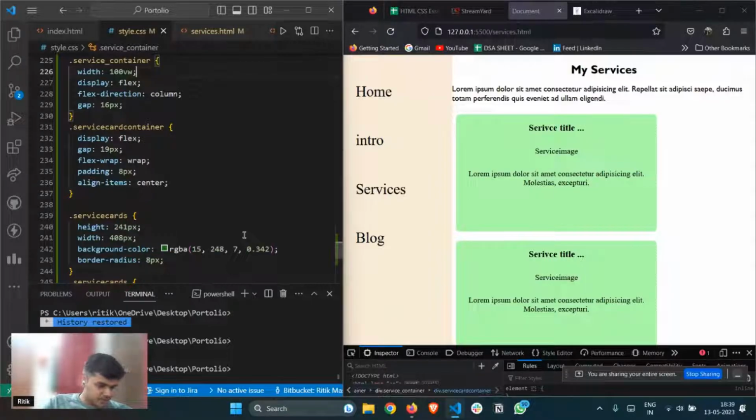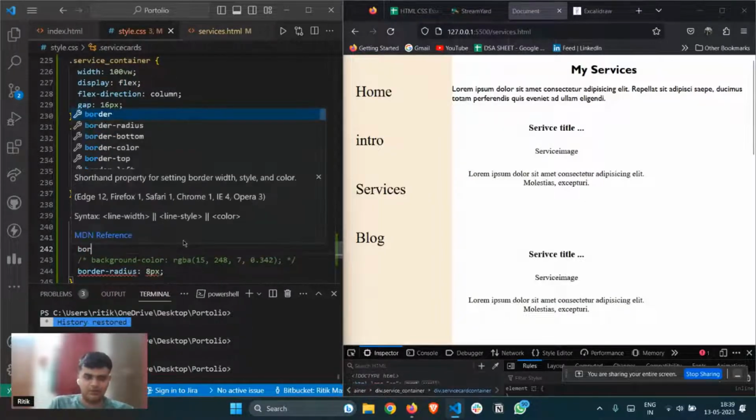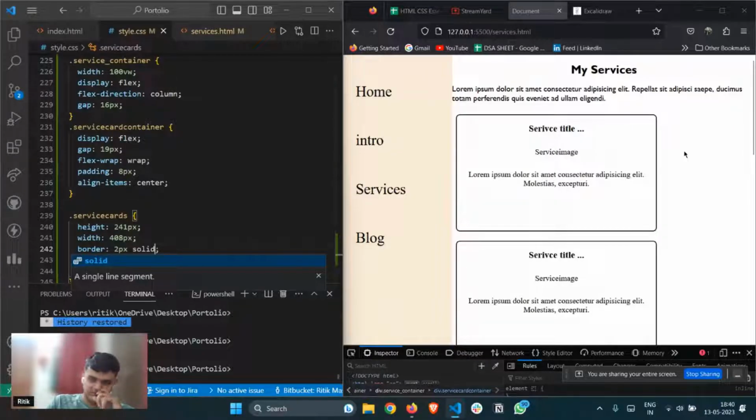Sir, how to know which div I should use for modifying, for example, the service card? So Nandan, you have two techniques for that. The first one is that you provide a border. So let's suppose this is my service card, right? And I'm not sure where the div is and where it is ending. So what I usually do is provide it a border. If I do 2 pixels solid, right? Now I know exactly which div I'm working on, and how much padding and how much margin I should give.